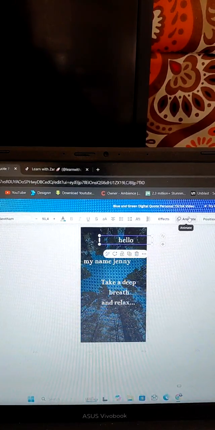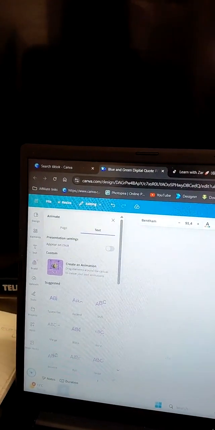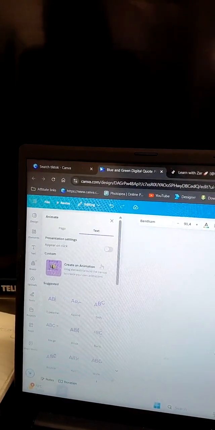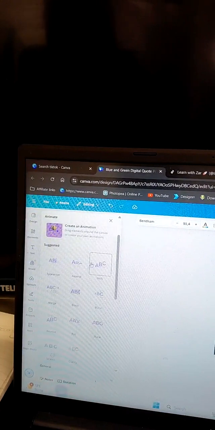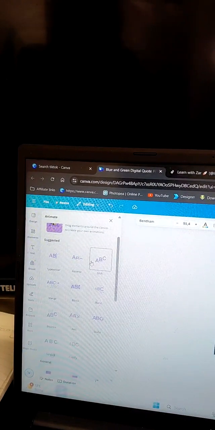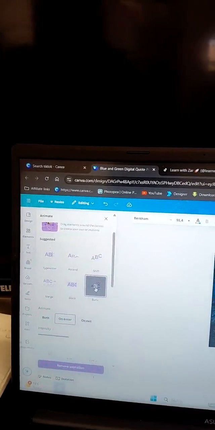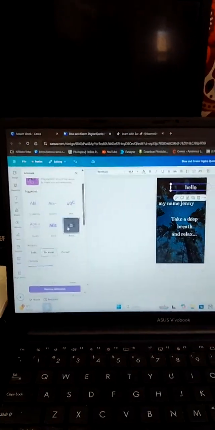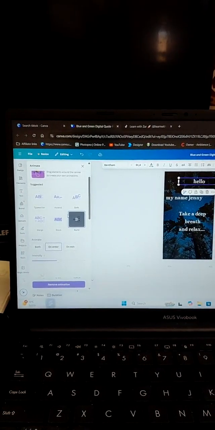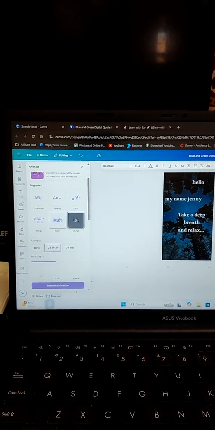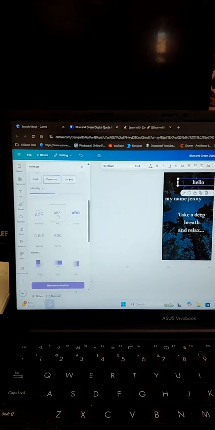The minute you do that, Canva will open up a box of animations that are available for you to have lots of fun with your text on your post. So you can pick any of these. So I want you to see both when I animate as well as when I don't animate. So this area here is your animation box. So you can pick any of the two. As you can see, the hello is moving based on whatever animation I am picking.